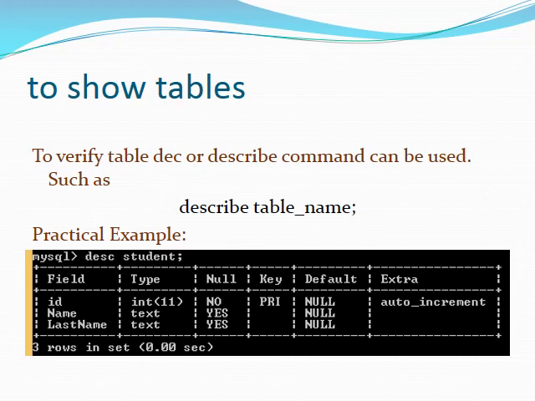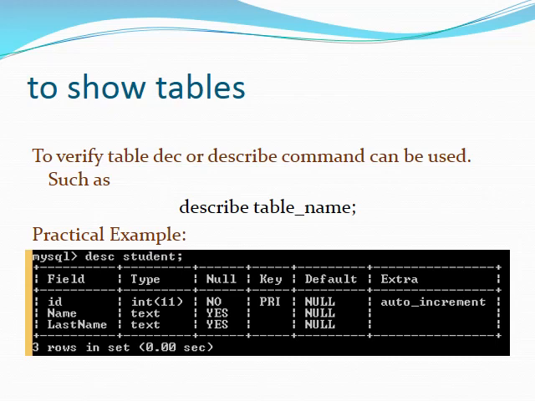Here you can see in the practical example that field, type, null, key, default, and extra have been shown on the screen, and there are fields available, because each column is known as a field. There are 3 fields. I have already told you: ID, name, and last name. And what type of data can I store in the ID? I can store integer type of data, length 11.